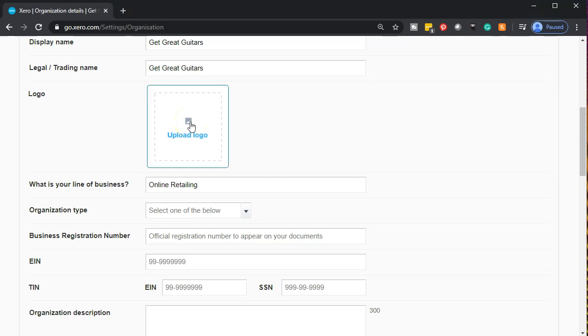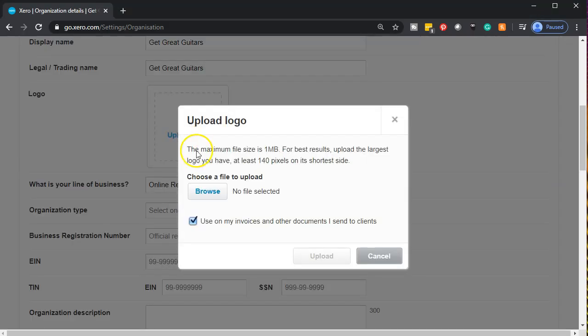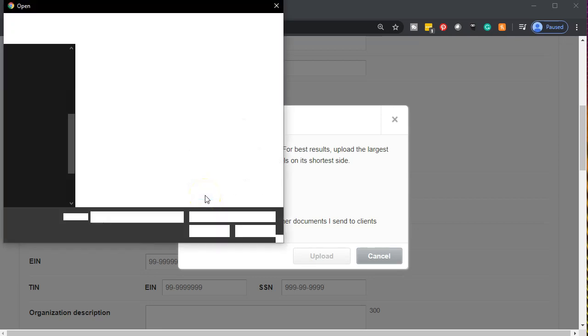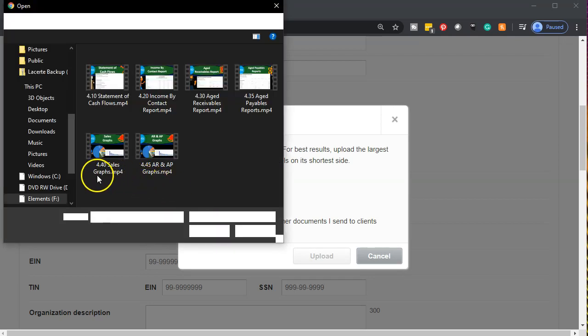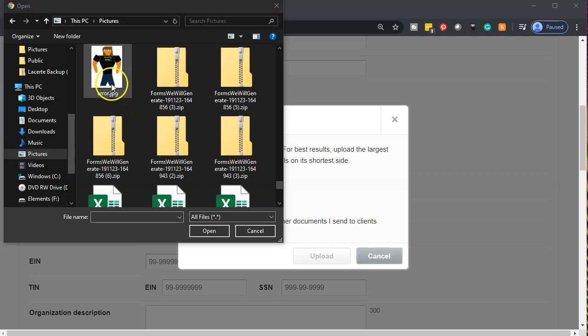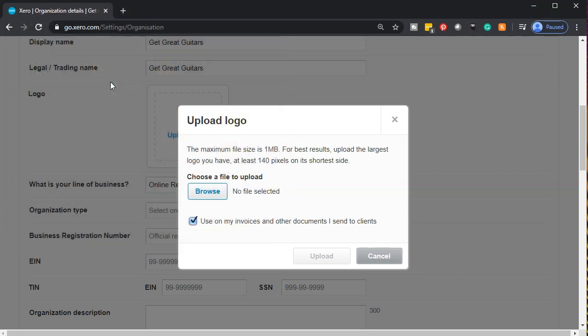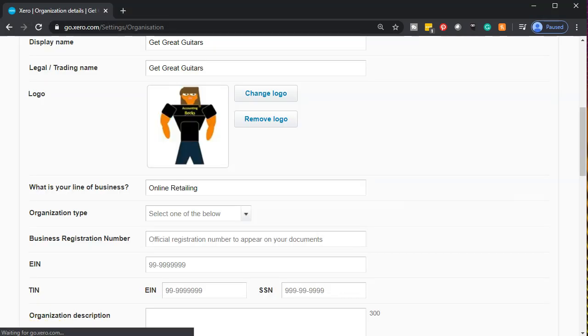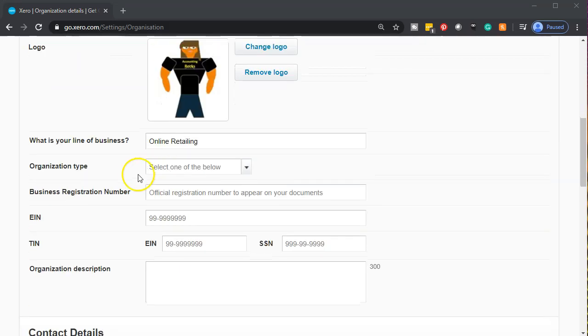You can obviously just upload a picture. I'll just upload one now to test that out. We're going to go to the browse feature to find an image. It's probably not going to be shaped the proper way. I didn't spend a lot of time on it, but I'm going to go ahead and upload it anyways. It's going to be this one, so we're going to upload that. I'm just going to say upload, and there we have our image. Okay, so then you can change that, remove that, change the logo and whatnot as you so choose.